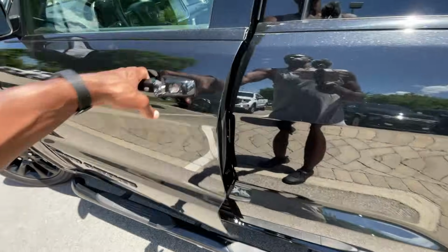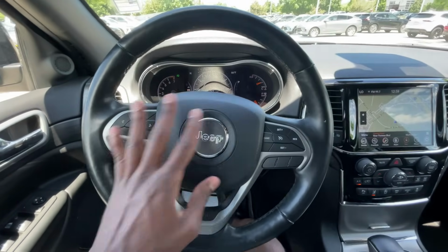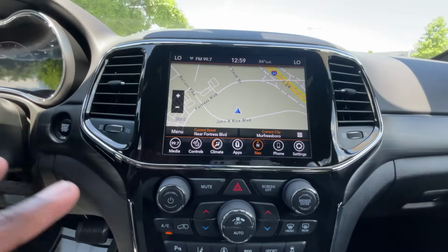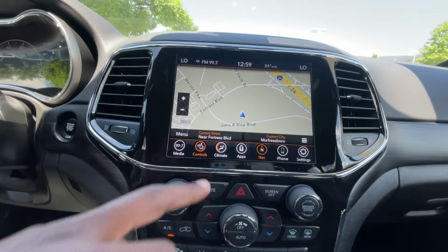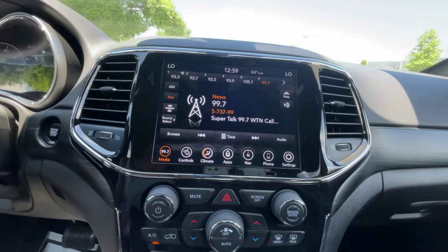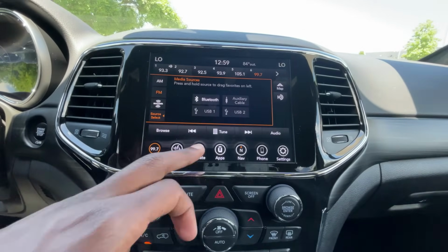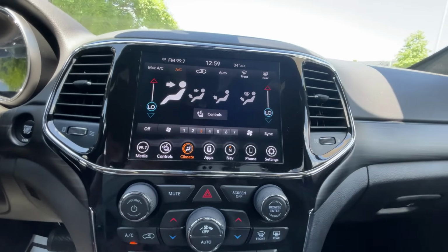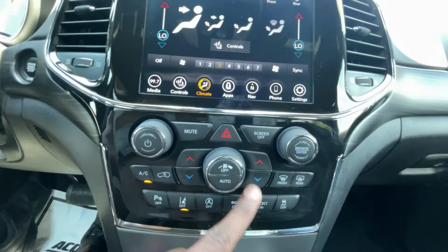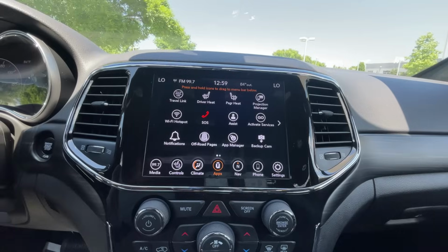Let's go ahead and hop in the driver's seat. Leather wrap steering wheel here. There's the horn. Over here to the radio, we do get the upgraded 8.4-inch navigation system here. 2-stage heated seats with the heated steering wheel. And then AM, FM, XM along with Bluetooth audio, and then you have Apple CarPlay, Android Auto wired there. Dual zone automatic climate controls. You can choose the fan direction here, but you can control speed as well as the temperature from here and the screen. You can pull up your apps here.